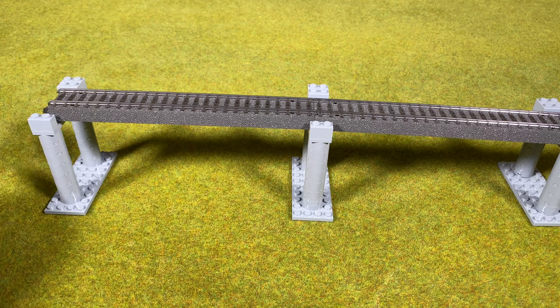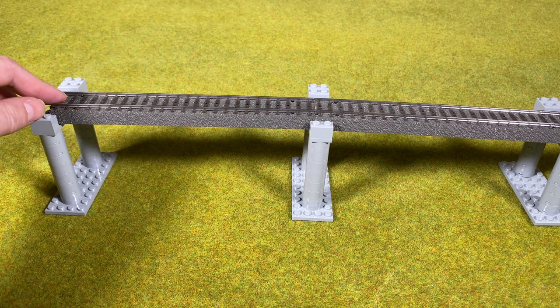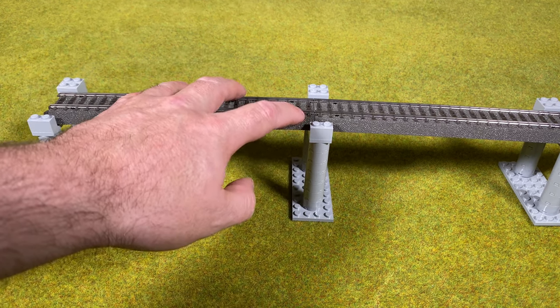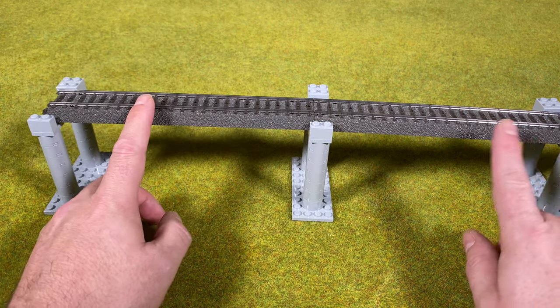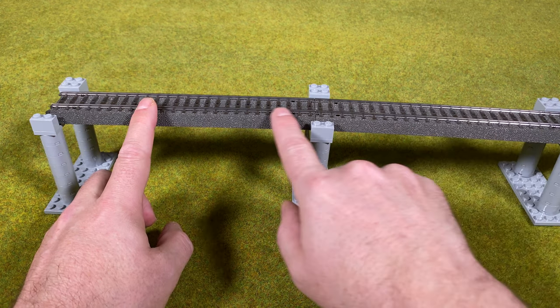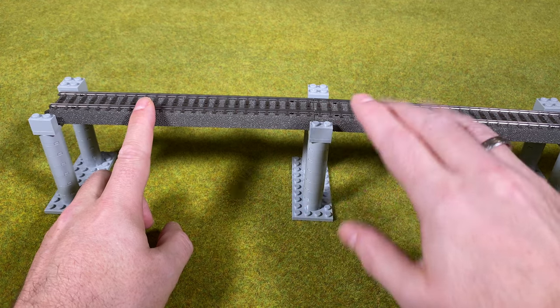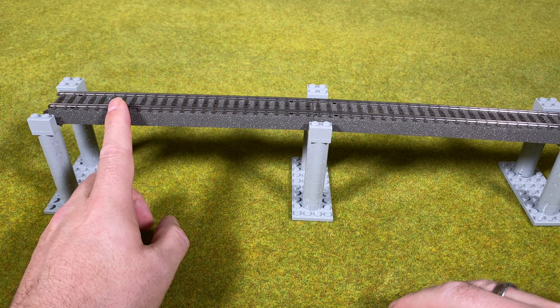If you keep making track further out here to the left, it will hold it down and then it will fit nicely. However, what you have to be careful about is, you see here where the joint is, now you have a track over here that's going up and then it levels out right here. And this joint is just, I would say, on the edge of what the train's like.